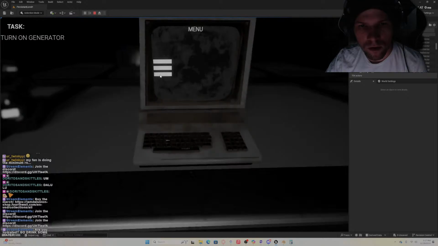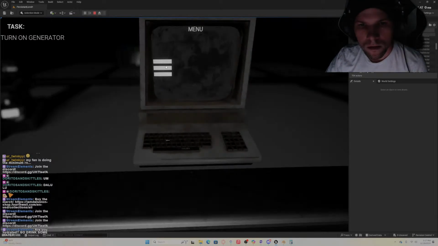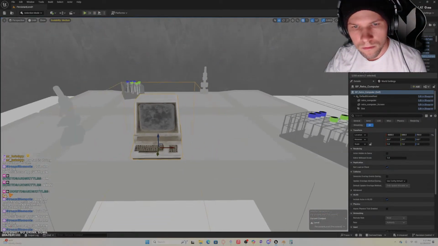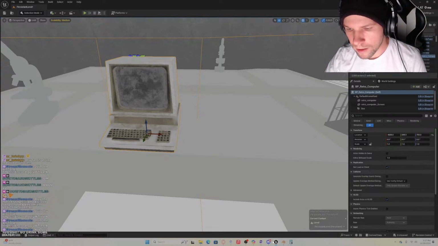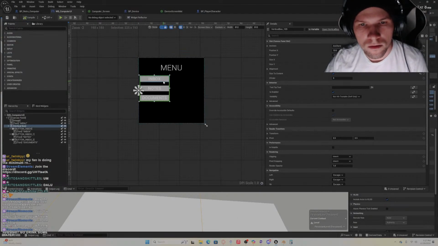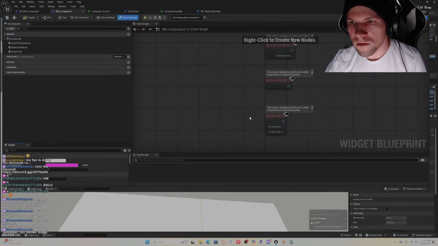Yeah, I didn't think that would work. There's something we could try. Actually, we don't even have anything programmed, so we don't know if it's actually working or not. So, graph.